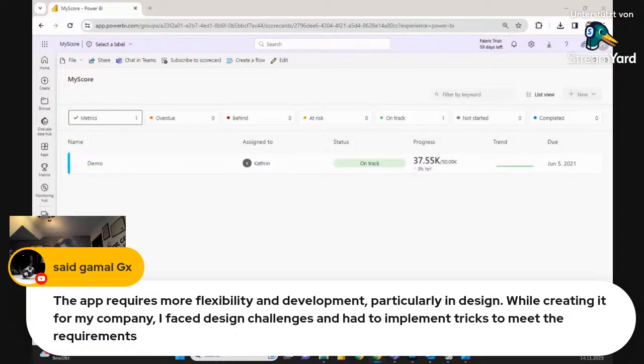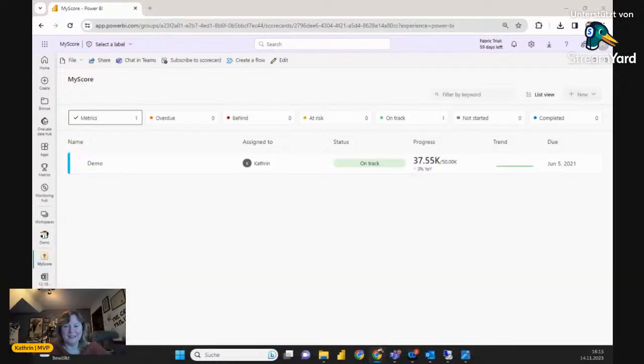Yes, this is a very common thing. So don't panic. I know these. Everyone has to struggle with it. Nothing is easy in Power BI, I would say. So you have to know what you do, right? But it's like that in every tool. You have to know what you do, otherwise it doesn't work.